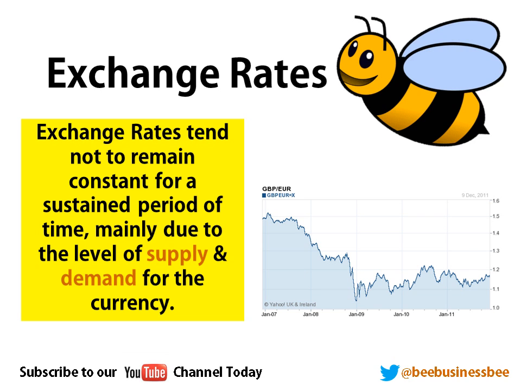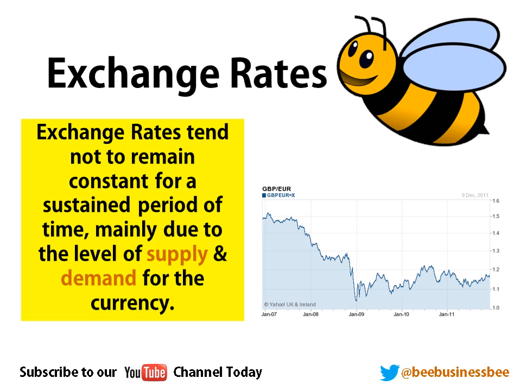Now, exchange rates don't remain constant. They can change by the day, the minute, the second, just depending on who is buying and who is selling their currency at that period of time. And it's all linked to the supply and demand of currency. Now, as you can see on that graph that I've put on the right-hand side of the screen there, you can see the Great British Pound compared to the Euro, and it shows you the strength of the currency, and as you can see, it's slowly depreciated, and then it's starting to slowly appreciate again towards the recent period on that graph. But what you see in there is an example of how supply and demand can affect the value of a currency, and the value of the pound compared to the Euro.